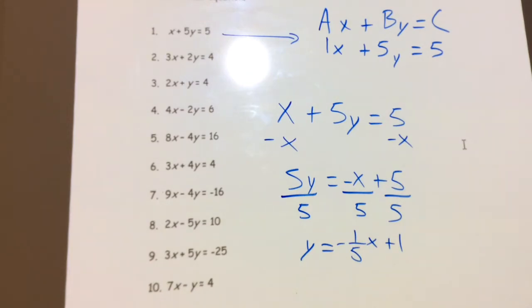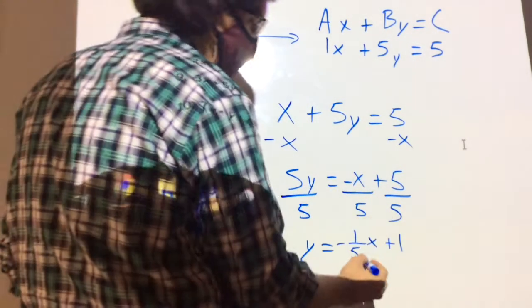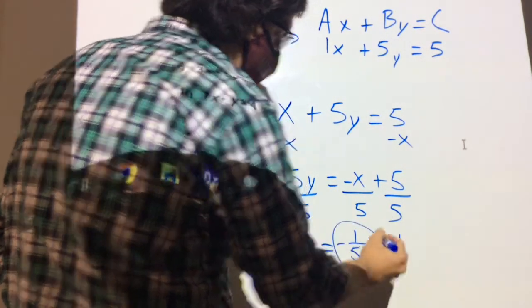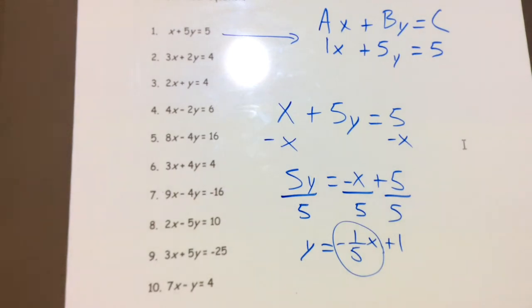Okay, so I can tell you where your brains are right now. You want to know, how did I get from negative x divided by 5 to negative 1 over 5x? What do you think, Zoe? Oh, I was going to say because in front of the variable there's that 1. Correct? Yeah. It literally just happens. Like, I didn't do anything crazy. I just put the numbers together. That's all I did.